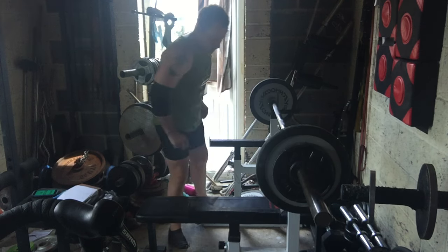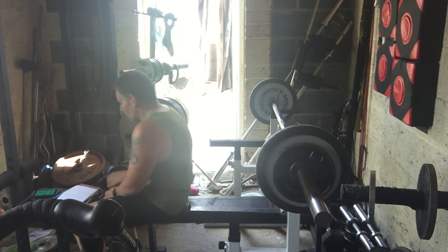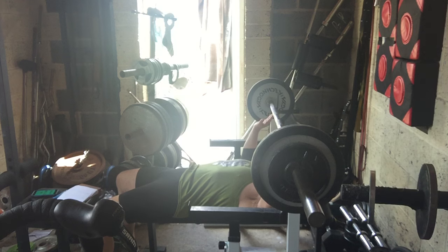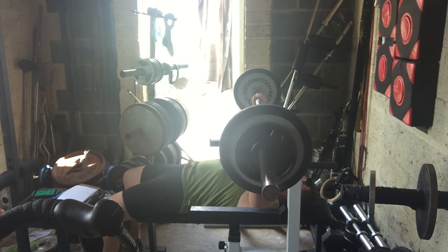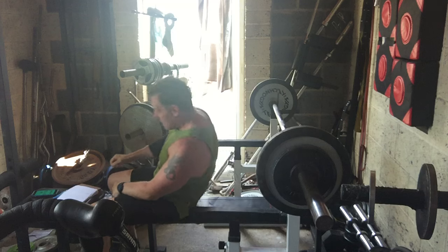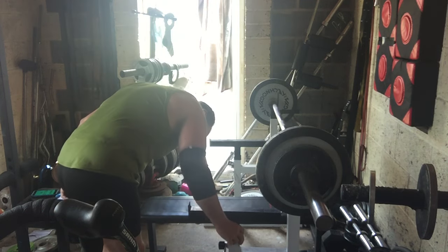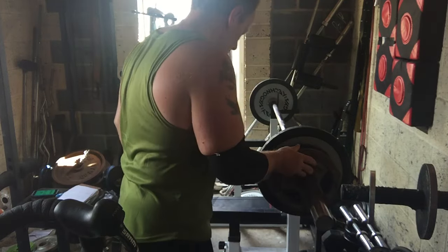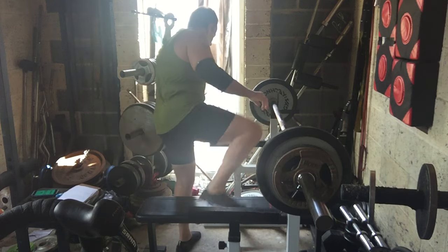So my bench press is, again, being a bit neglected recently. But not much. Not so bad. Okay, ignoring the timer. Still a single of 70. I'm still touching this. Okay, 80. So these are the working sets now. So three sets with 80. 5-5. Then we'll see what we've got left for the third set.